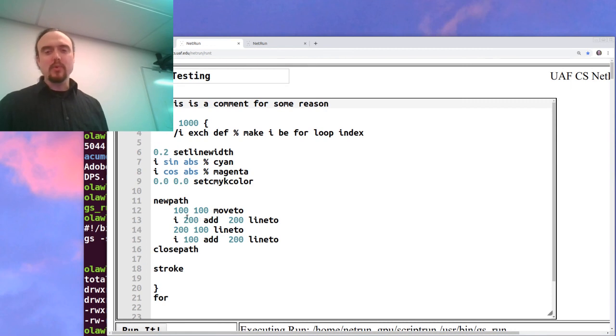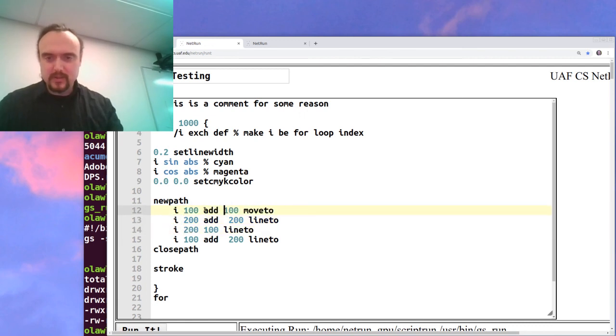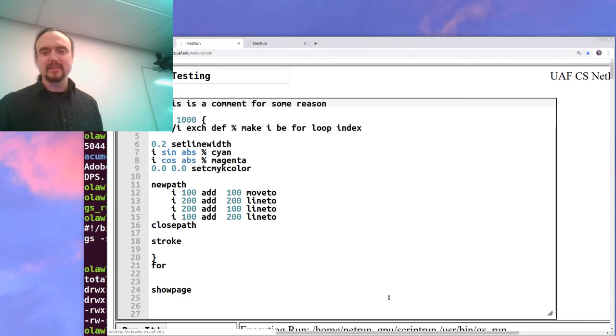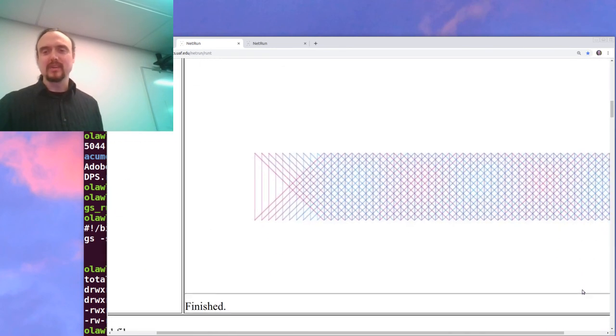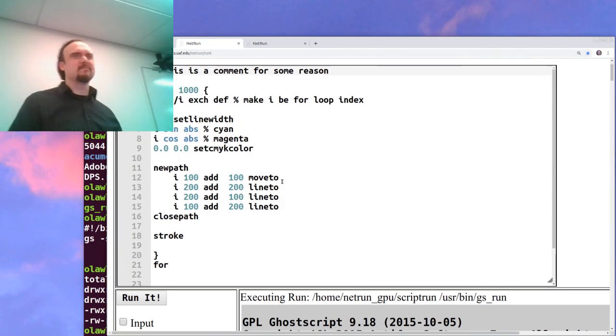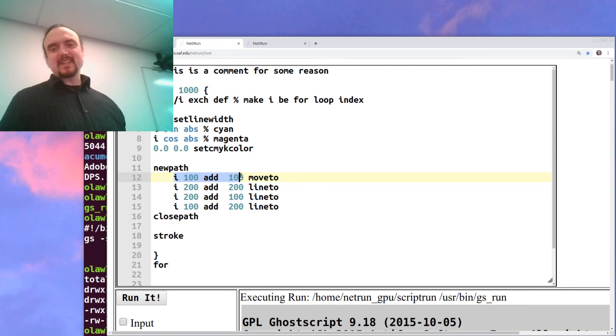If I want the whole thing to move, I can do it by basically adding I to every possible coordinate. So now this shape is just going to be translating along. This seems like an error-prone and code-intensive way to shift a shape, right? And all I'm doing is shifting it by I pixels over. That's kind of cool. But we've got sine and cosine, right? If you want to do rotation, have you ever seen a rotation matrix? And then you could do it for every single one of these. That sounds pretty brutal.